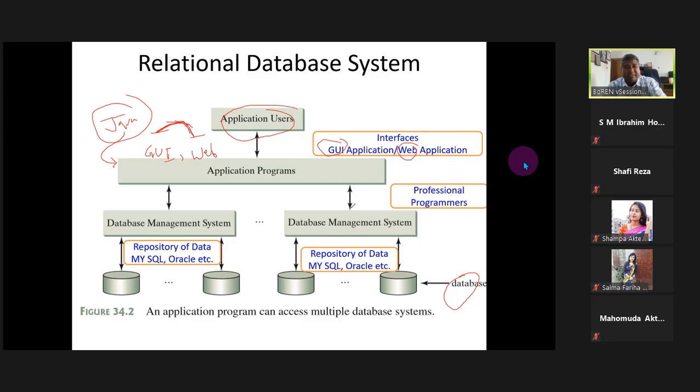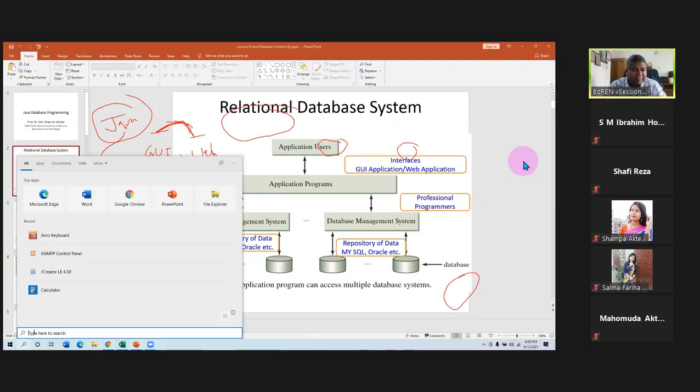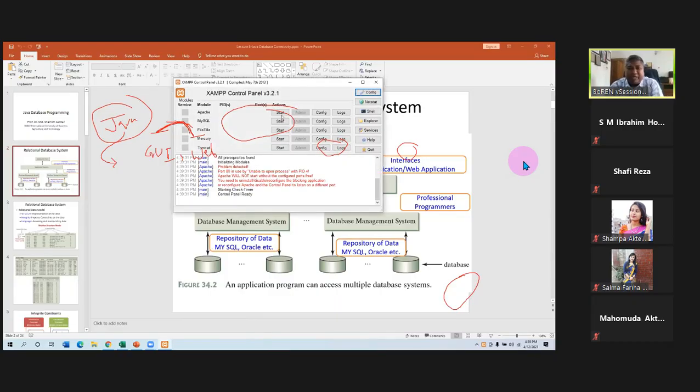Let's see this interface, the XAMPP interface. When you go to the XAMPP interface, this one is a web-based interface. This is not a desktop interface.